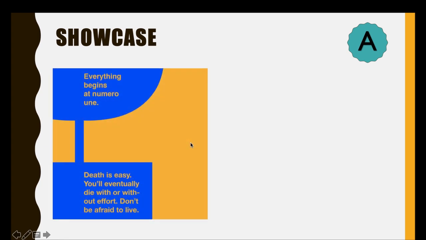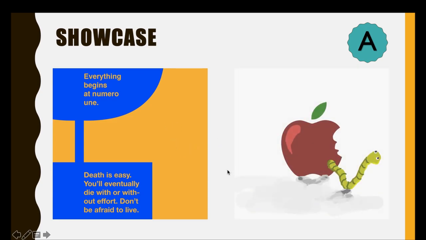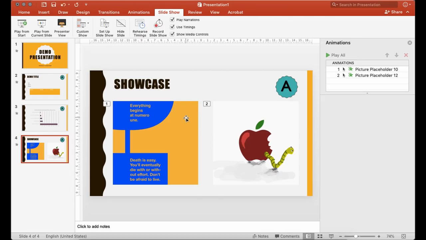And if we click, the first image shows up. If we click again, the second image shows up. Once the animations for that particular slide have been completed, your next click is going to change to the next slide. Now let's see the configuration for these two animations and why it was only showing when we had to click.